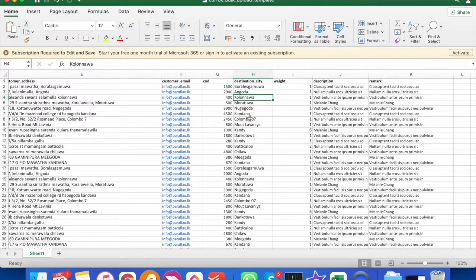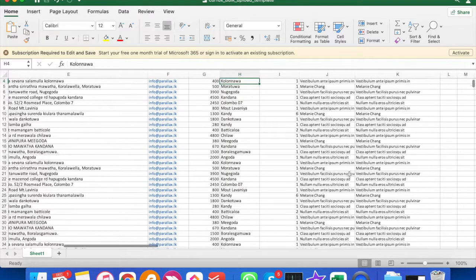You don't need to worry about the destination city. When you are typing the city, you don't need to worry about the spelling, because if there is any mistake, the system will not take the correct city. I will show the next step, so you can easily change the correct email and correct city after uploading this sheet.